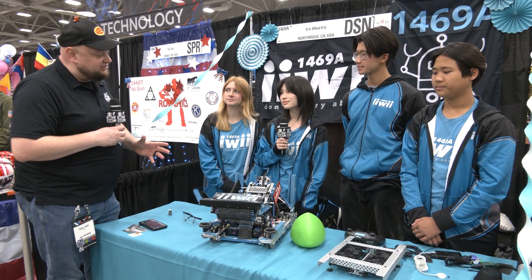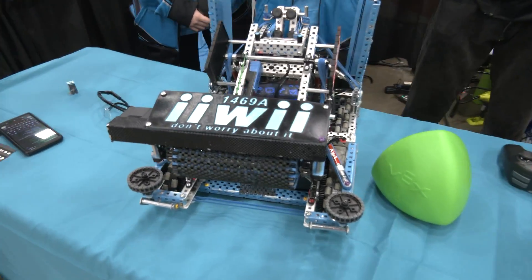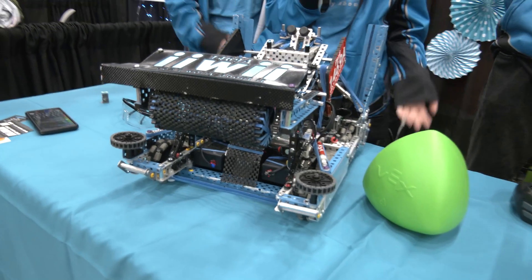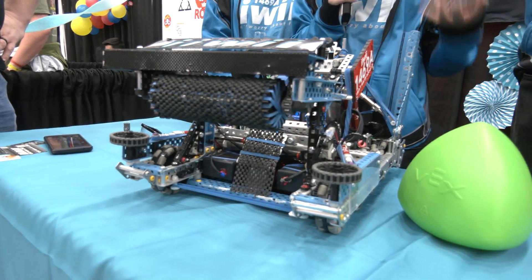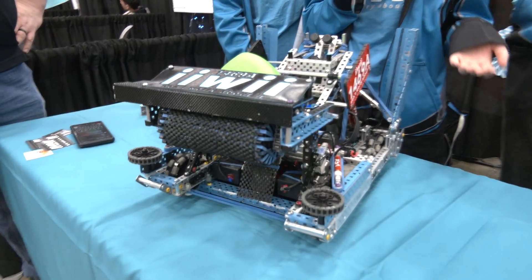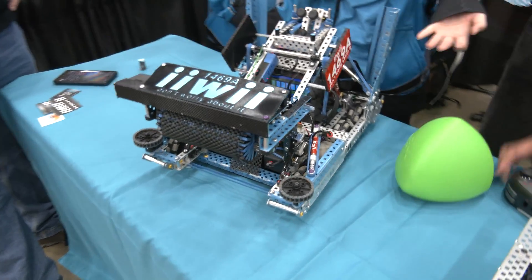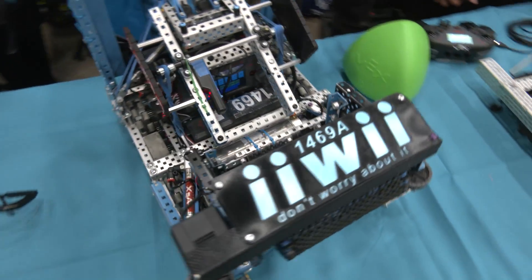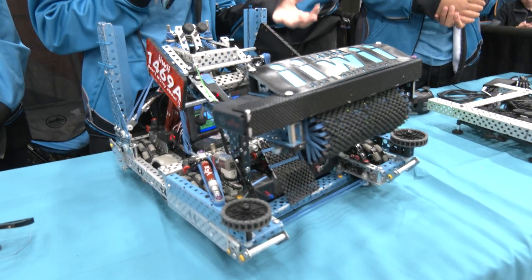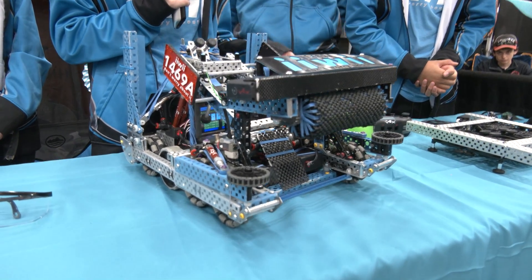Lauren, something we really got to dive into with your team is the changes you've made to your intake coming into VEX Worlds — what you had before, why you went that route, and why you made the changes to what you have now. So I think a lot of teams first noticed when they saw our robot reveal for Worlds that we do actually have an intake now. I still stand firm with the belief that you do not need an intake to perform well — all you need is ball control. Starting off early season with our moa bot, we had two half-cut C channels that came down with polycarb. We could drive into the goal, drive back, and the ball would instantly be in it. As the season progressed, we realized that wasn't durable. Someone may have seen at Berkeley that our intake did actually get bent and it caused a lot of problems. So we ended up moving to box C channels on each side and it became more of a metal structure.